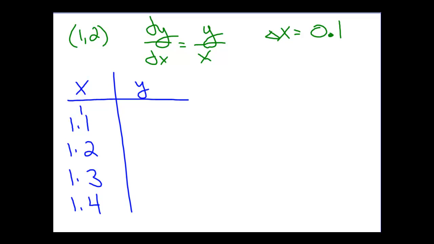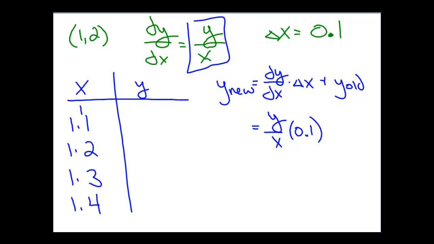Recall that our equation that we're looking at is that our y new will be equal to dy dx times delta x plus our old y value. dy dx we have right here. dy dx is just y over x. Delta x is simply 0.1. And now we are ready to proceed. This will allow us to gain new y values from our old y values.